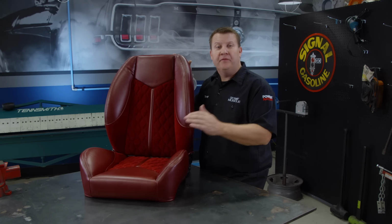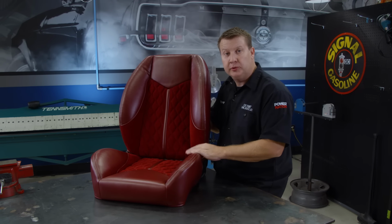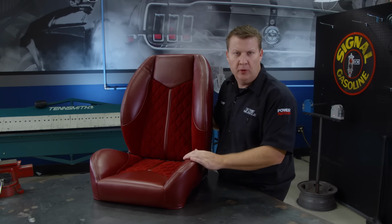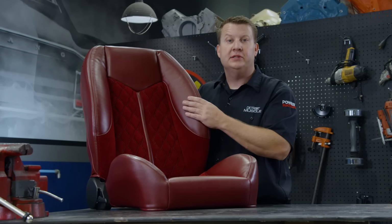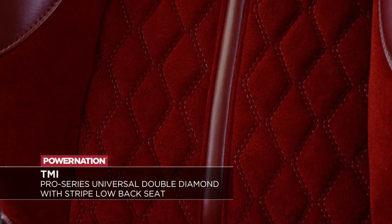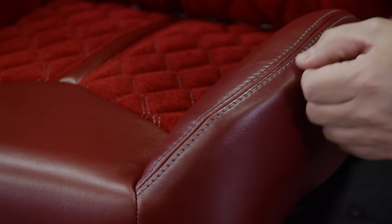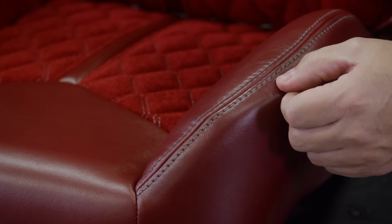We've used TMI a few times here in the shop, and if you're looking for custom style upholstery that's ready to install, you may want to check them out. What we chose to go with is their low back Pro Series style bucket seats. This double diamond pattern really elevates the appeal of the seat at first glance. It looks elegant and aggressive all at the same time. And to up things even further, we even opted for the dark silver stitching.